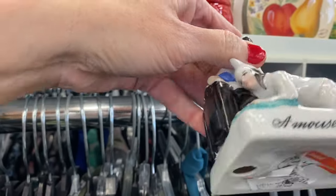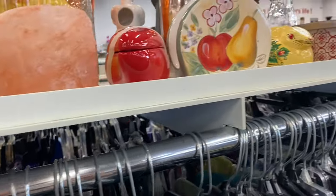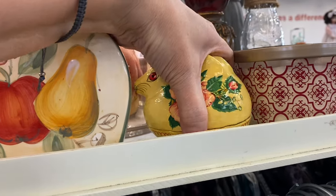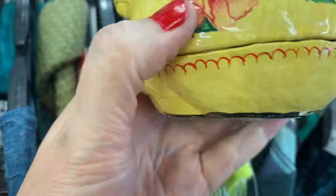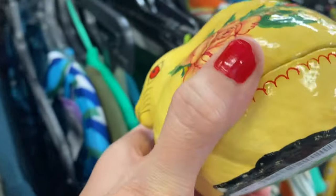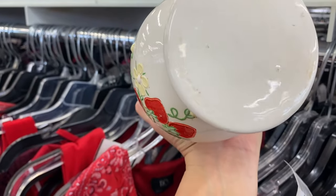Holy cow, look at that mouse — that is a bit much. Moving on — I like this little bunny. It's a knickknack, that's what the tag says right there. I really think I like it, I don't know if it's $2.99 worth, but it's not on sale today since red ticket is 50% off. I'm going to put it in the buggy just in case. This is a little strawberry — let's see what it says.